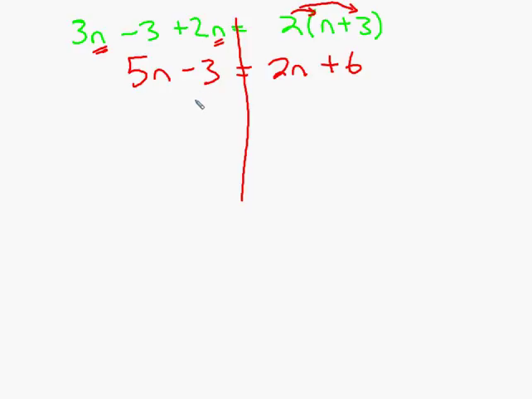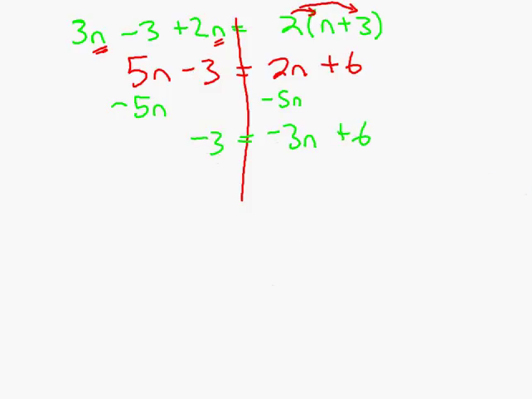What you just said is not wrong. I like to get my variable to one side first. So we're going to deal with this 5n or this 2n. What are you going to do? Minus 5n. Not the way I would have gone, but it's okay. So what do we get right here? Negative 3n. And we're going to copy down the rest. See, this is negative 3, so we copy that down.